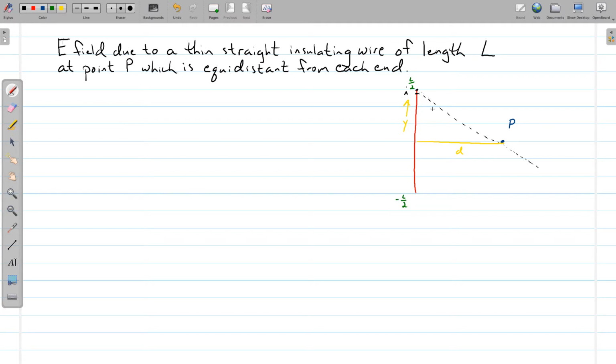Now this is going to be important when we decide to integrate, because remember, we're going to determine the electric field at this little point right here, an infinitely small amount of charge, but then we're going to integrate, or sum up, an infinite number of these little lengths from L over 2 to negative L over 2. So we'll be summing everything up along here. If we consider the electric field caused by this little piece I, it would be directed this direction.